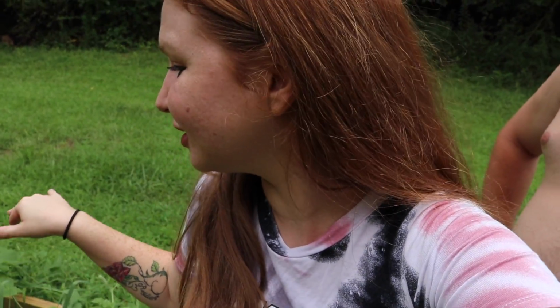While we're out here, I wanted to quickly show y'all our squash. The garden looks pretty rough. We gotta weed eat around it. Yeah, get to it, baby. And you know, I never even showed y'all our garden that we made. Earlier this year, we decided to start a garden.